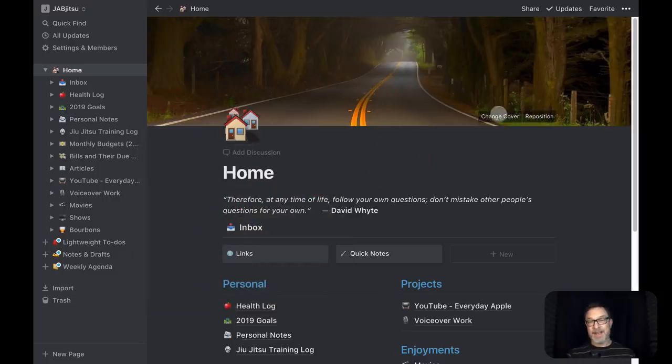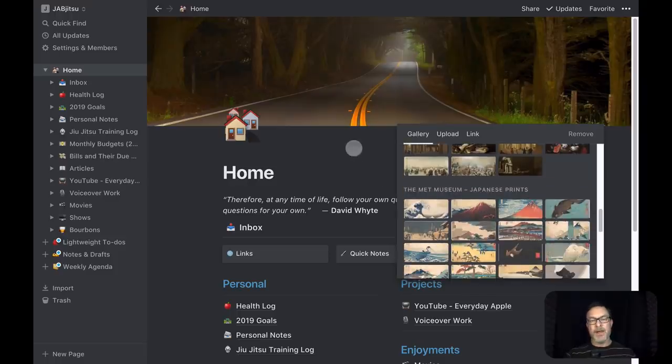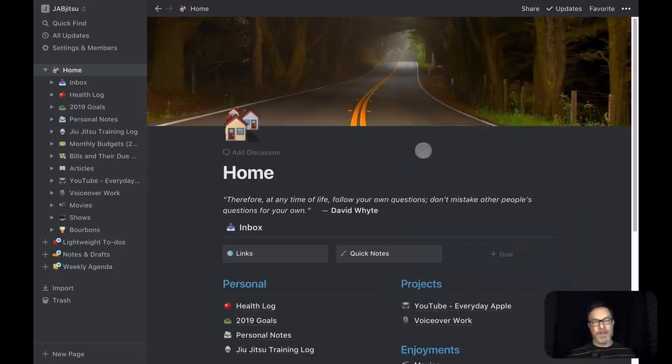I like the fact that I can add a cover. Change cover. I can go up here and choose a picture. They've got some of them already built in, that you can use a few. It's not a ton. I uploaded my own picture there. Something meaningful. I like the fact that I can customize these pages in any way I want to. And I read a complaint about Notion that said, hey, this is really for people who just like to waste time because you're going to waste a lot of time.